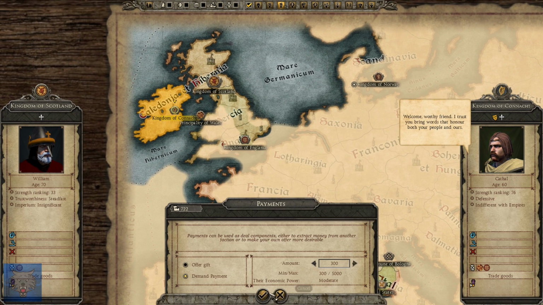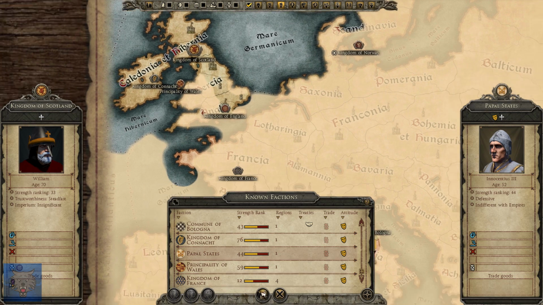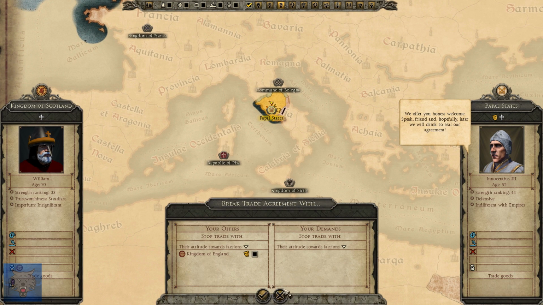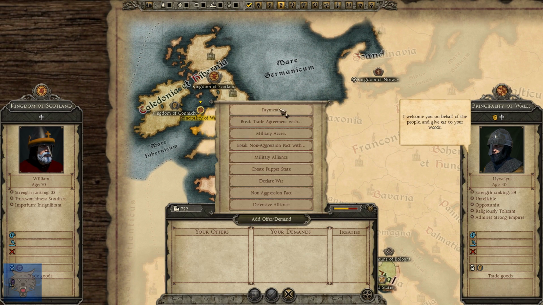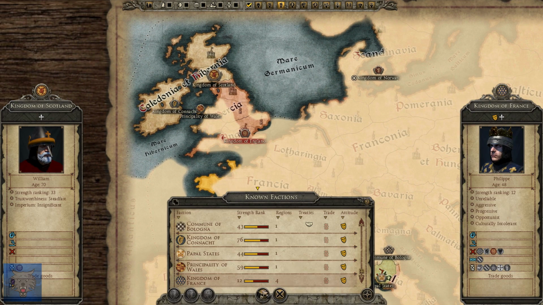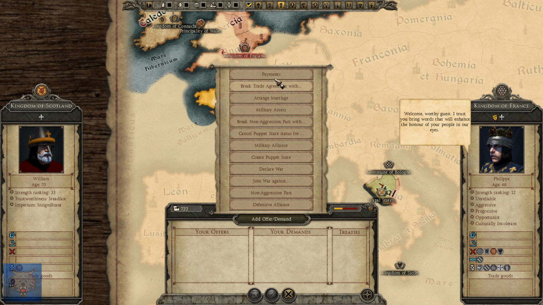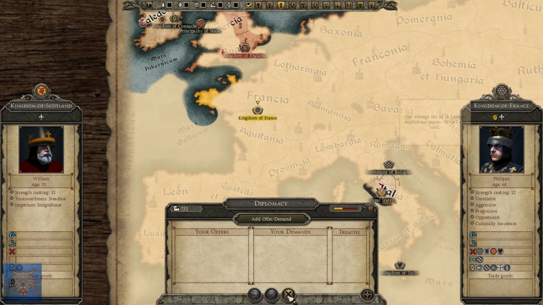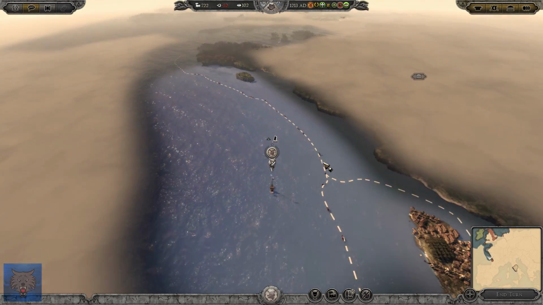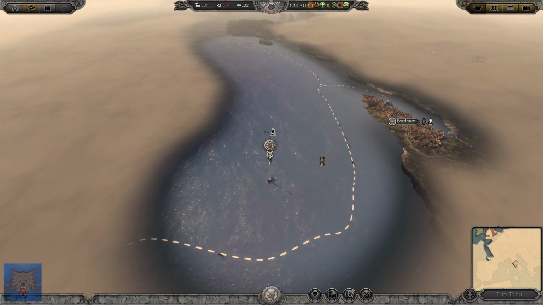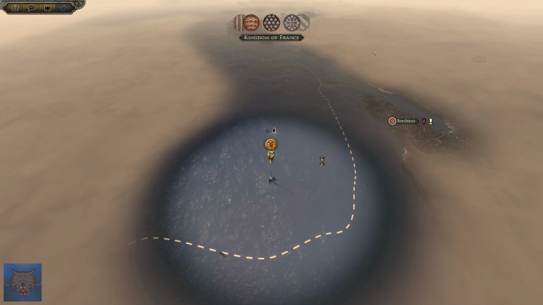I wouldn't mind marrying off some of my daughters in the near future. However, we need to marry them off to some high Scottish lords. Okay, so this will keep us afloat for the time being. And also trade. Trade is so crucial in this mod, especially without a port. We're very, yeah, hamstrung.